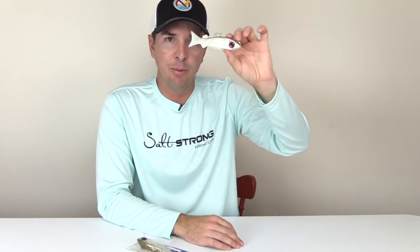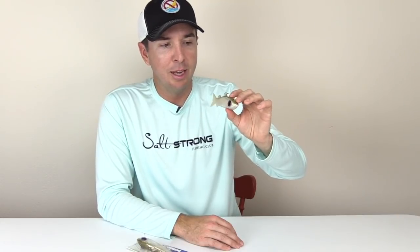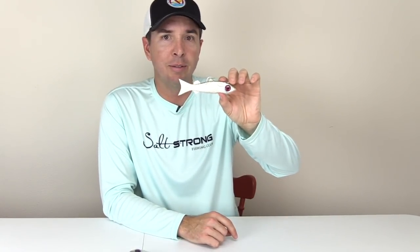As well as kind of jigging it, where I was making it do a vertical look. That one big snook hit it while I was totally retrieving up — it was coming up to the surface. I believe this can be trolled as well, though I didn't try trolling — I was casting. And the fact that it is so heavy, it casts an absolute mile, so I was able to cover a lot of ground out there on that reef.